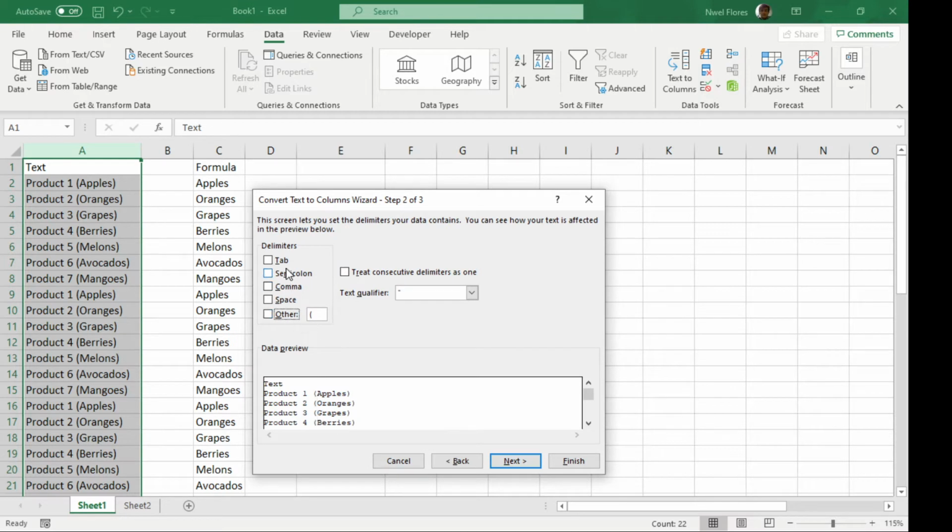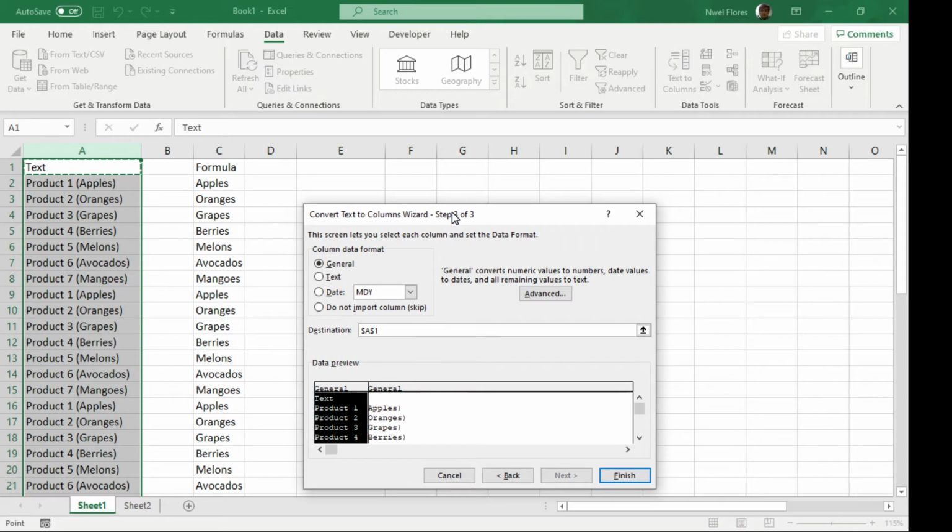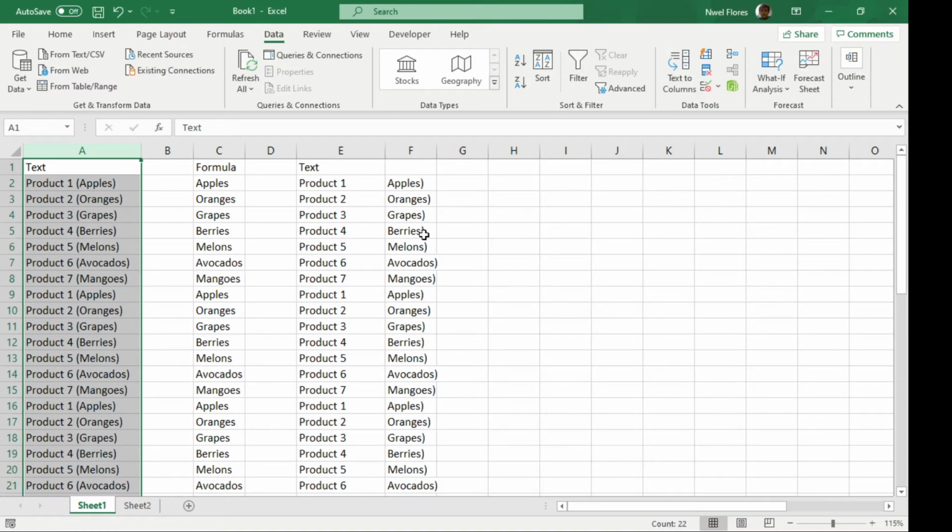Usually it looks like this, but I already had it configured, so I'm going to select Other and enter the open parenthesis, then click next. For this one I'm just going to change the destination to here, and click on finish.